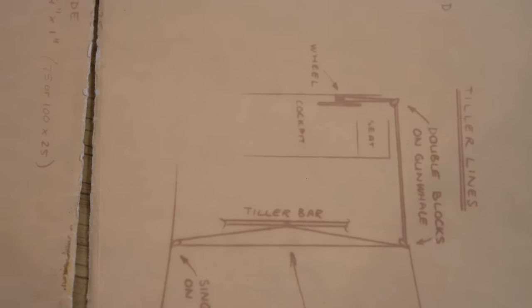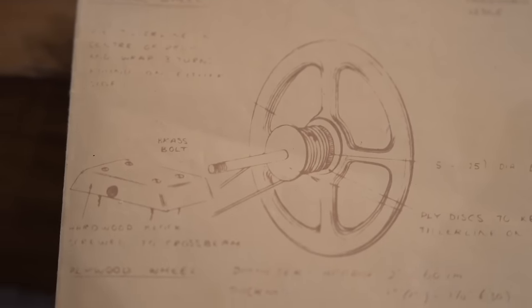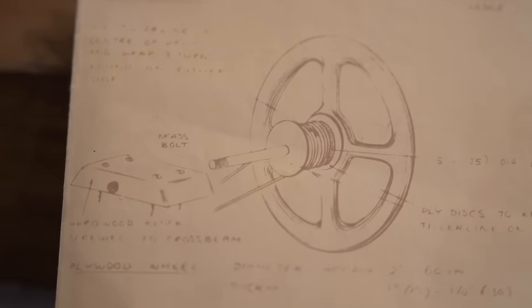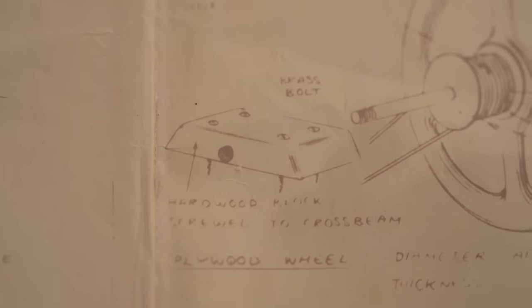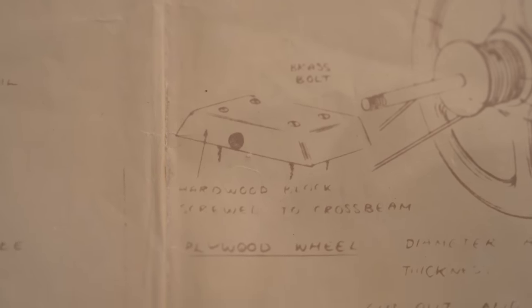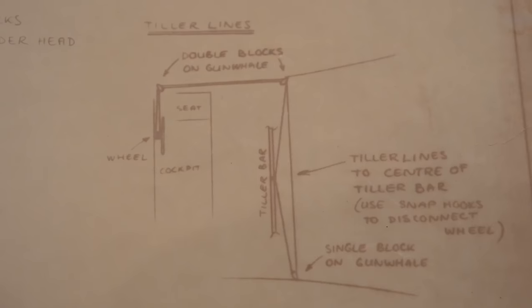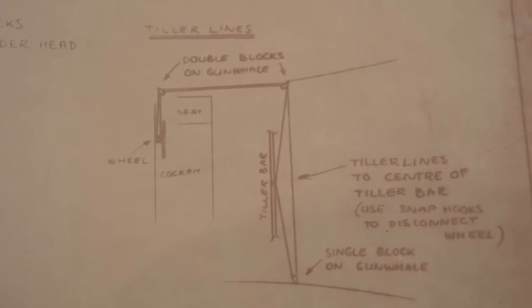On the plans you can see there's the option of building your own plywood steering wheel, and it's very simple in that the shaft for that steering wheel just goes through a wooden block, and you also have a drum attached to the steering wheel for rope steering, and the ropes go from pulleys to the tiller bar, and it's a very, very basic but effective steering setup. So this week we're building that.